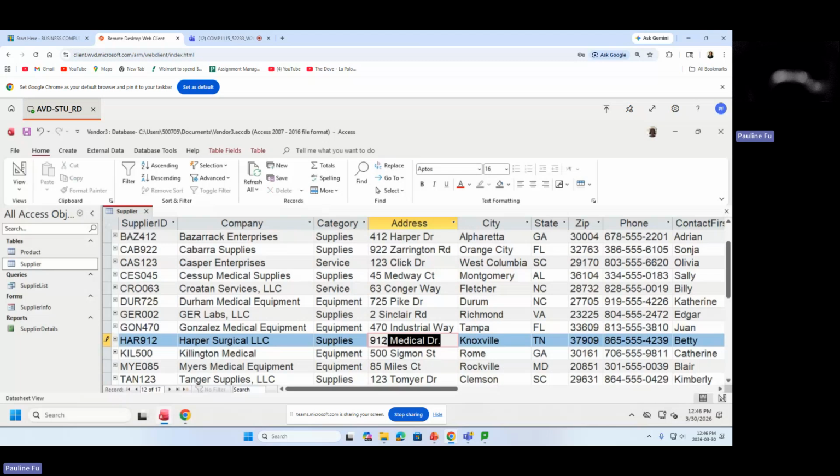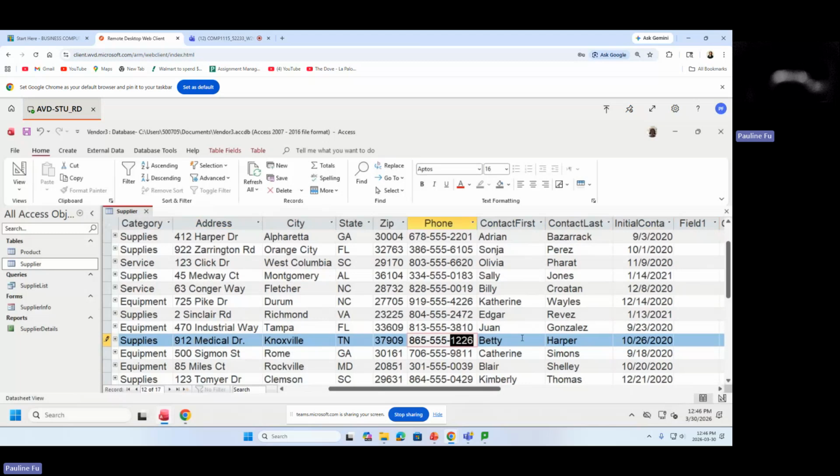See, we can update the database. And we also change the phone number to 865555. Change the last 4 digits of the phone number to 1226.